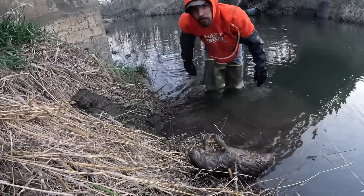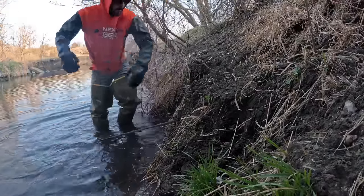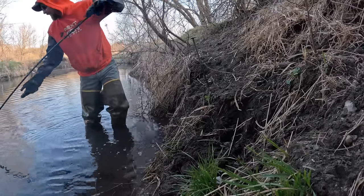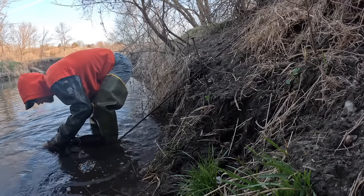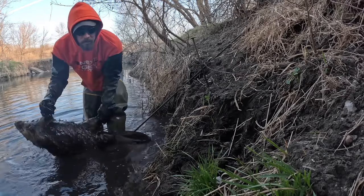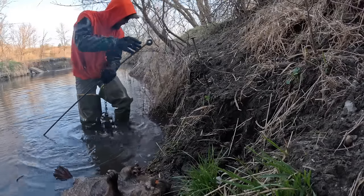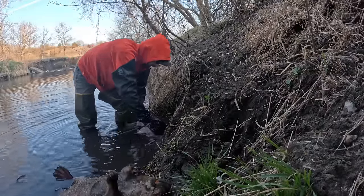That ought to do it — there we go. Trap in there — double! All right guys, down in another one here. I see my trap is gone down to the depths; hopefully there's a beaver down there. There's some weight — oh yeah, there's a beaver! He got his whole back leg in there — beaver number four for the morning. Two-year-old with some really big feet; the back feet are really big. Almost like a mimic slide right here — that's kind of what I caught that guy on.